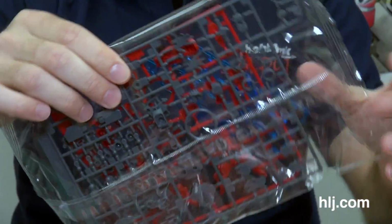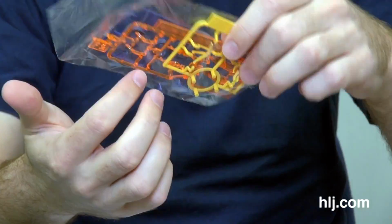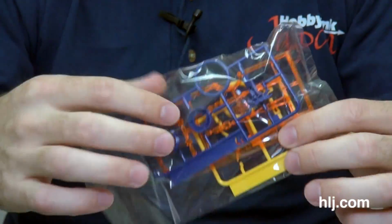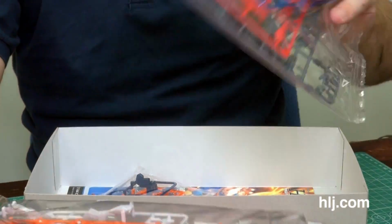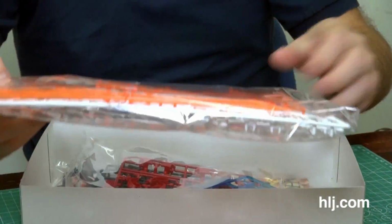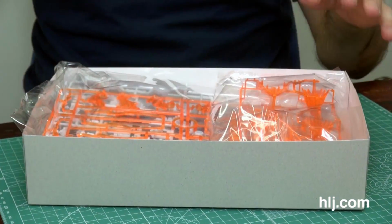You're getting that one frame runner, but you are also getting even more of these effect parts and some purple in there, it looks like. Bluish purple. I'm going to play around with this guy and see what I can come up with when it comes to posing using all these effect parts that Bandai has so generously given us. There you go, the Build Burning Gundam. This is Sei Iori's suit.